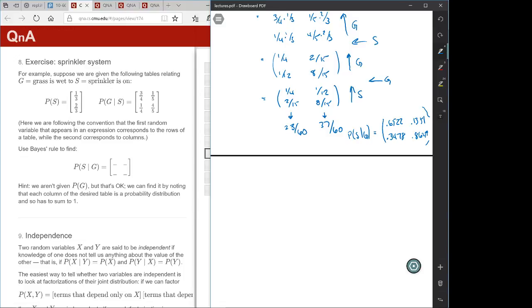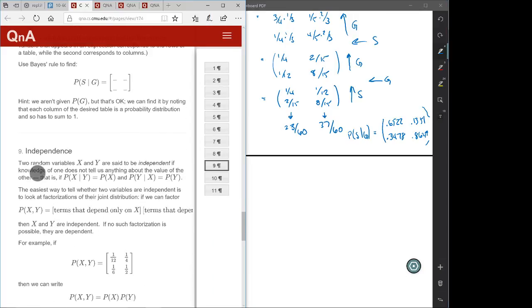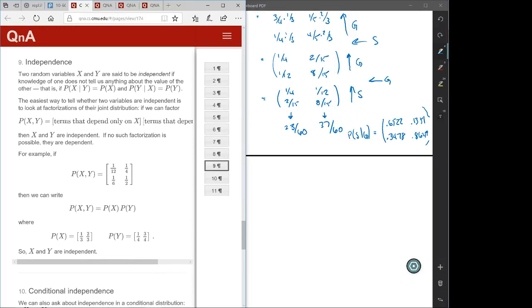Please, if you didn't understand that, post questions to Piazza, and we will go on with the remainder of the lecture. I wanted to next give, well, let's finish out this set of lecture notes, and then I'm going to give a longer example of how to use Bayes' rule. Actually, two longer examples. But first we'll finish out this set of lecture notes.